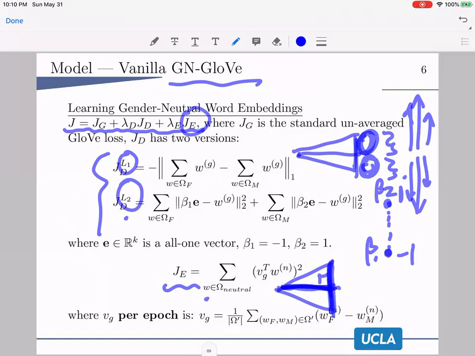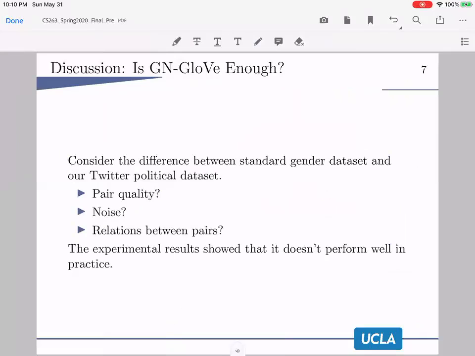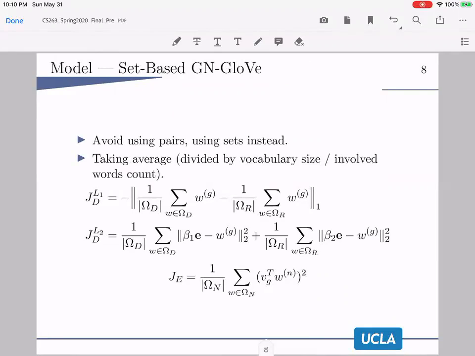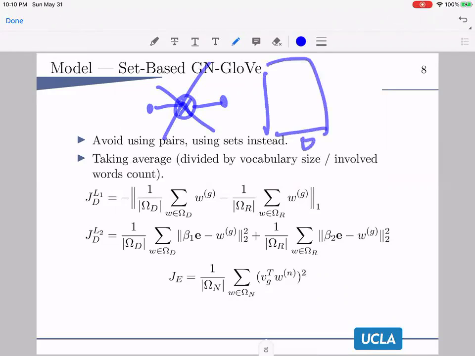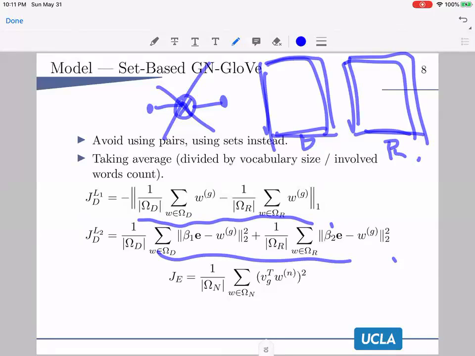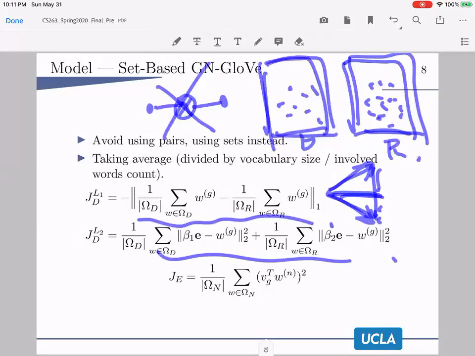So this is the basic idea. What we observe from our experiments is that GN-GloVe is probably not enough, because it's very, very hard to find an adequate number of polarity pairs for the political data set. You can imagine how difficult it is. Pro-life and pro-choice is probably the best one we can find, and it's really hard to find enough pairs like that. So what we decided in the end is, when there are no pairs, how about just having no pairs and treating them as two sets of words, one set from the Democratic Party and another from the Republican Party. Previously we treated each pair differently, and now we take an average of everyone in each set and expect the averages to have a similar relation.